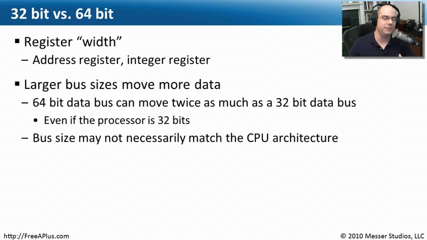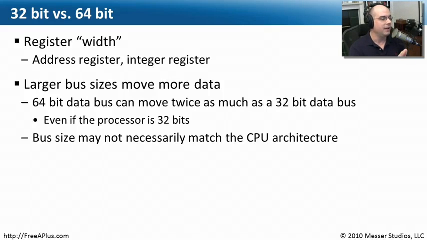If you're pulling in 64 bits at a time and you're able to work with it, you're pulling in and sending out twice as much data, if you want to look at it that way. The buses on the computers are designed for these larger widths. A 64-bit data bus, for instance, obviously is moving twice as much as a 32-bit data bus. In fact, we have data buses that are 64 bits, but processors that are only 32. It's just another method of sending data back and forth.